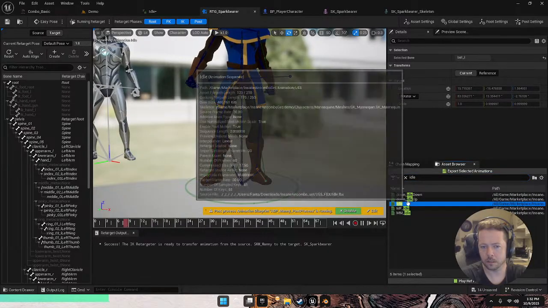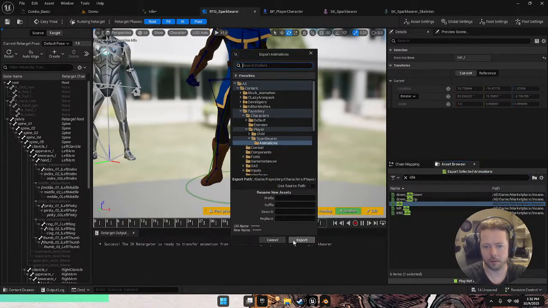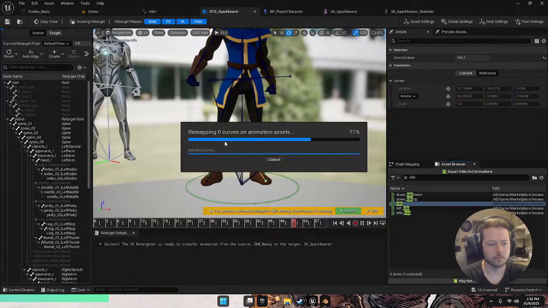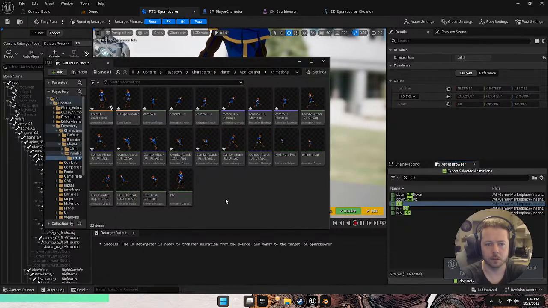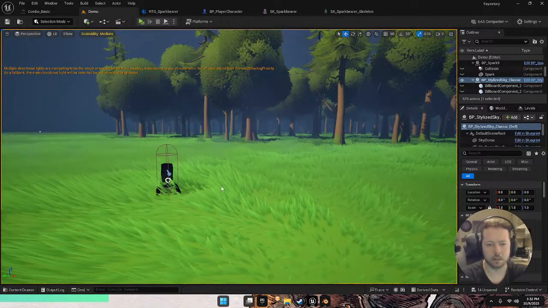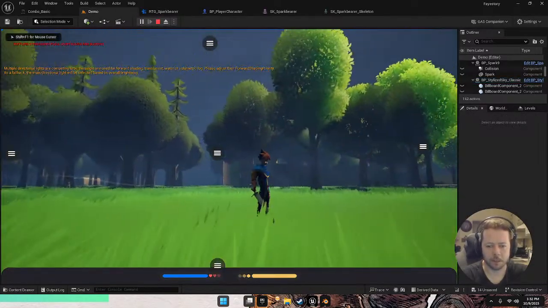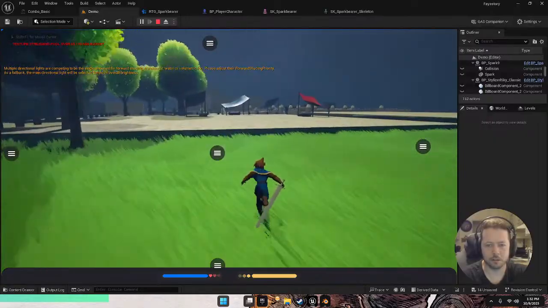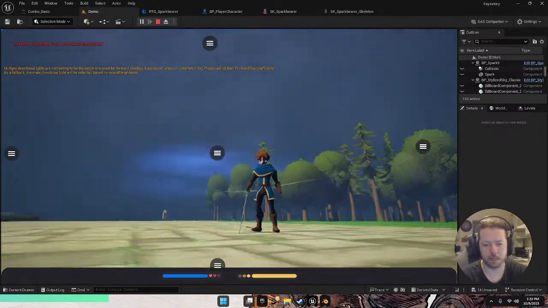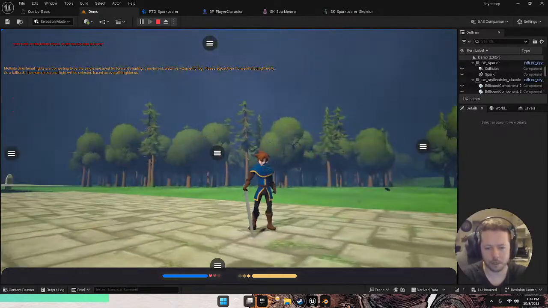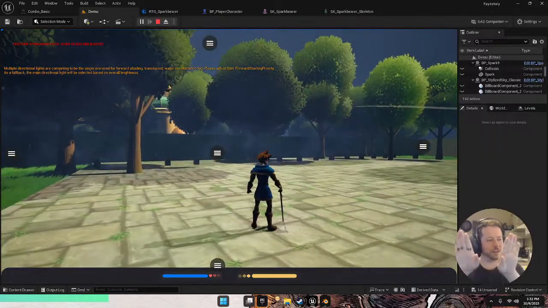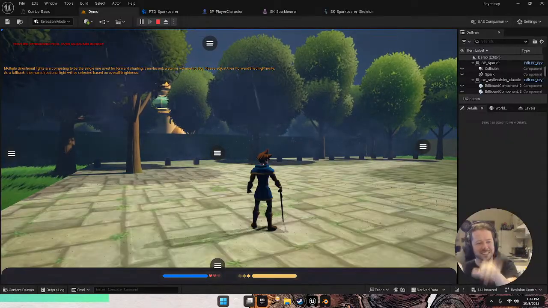Idle. Export that and overwrite it. Okay, let's see if it looks good now. Much better. His feet are actually on the ground. Let's go on a flat surface real quick. Yep. Toes are pointed up. Could be a little better on the left foot. But it's still better. Before he looked like his feet were up in the air like this. It looked really bad.